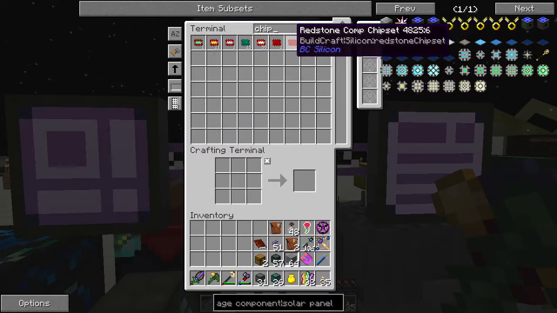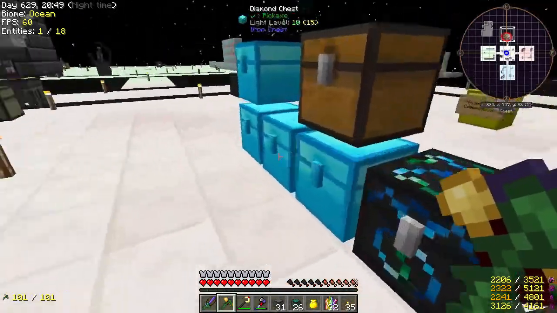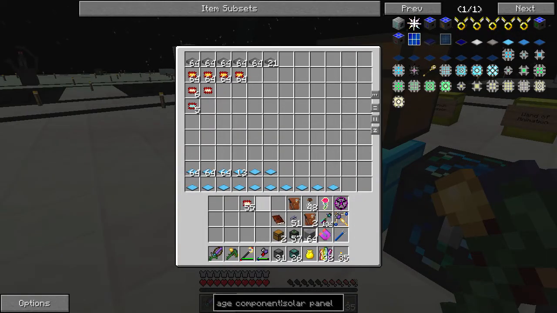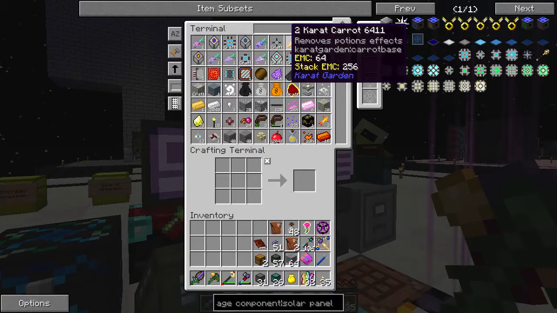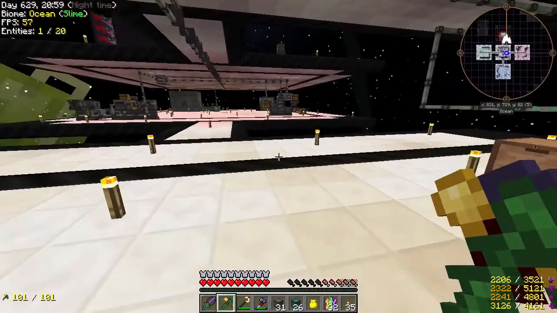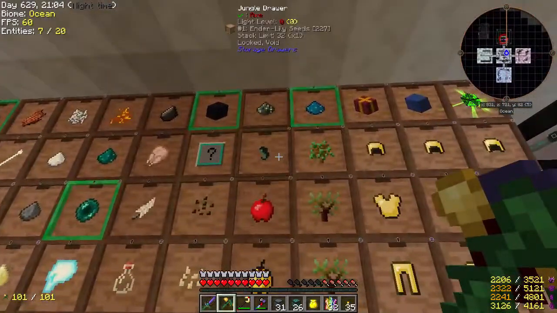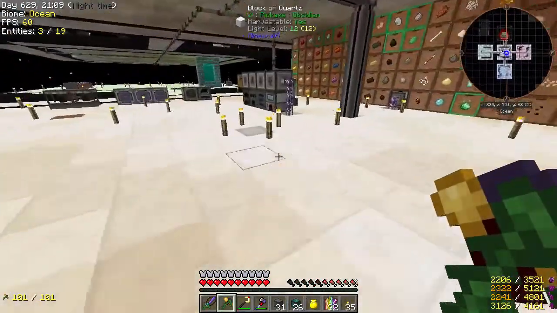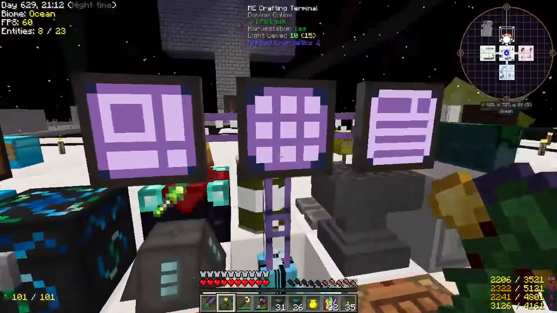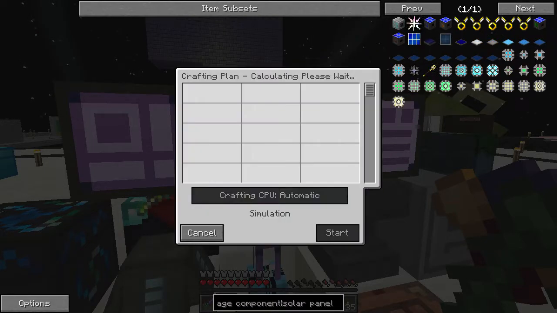Do we have all the chipsets that we need yet? 55 of those. 21 more of those. Alright, so we're done with that, and we're getting close with the quartz. How are we doing on power? Power is okay for now. We're running out of ender lily seeds. Keep processing them. Alright, so now we should be able to make glowing magnoloy.